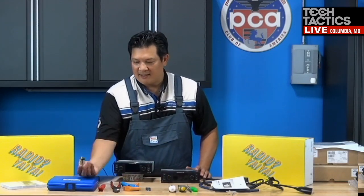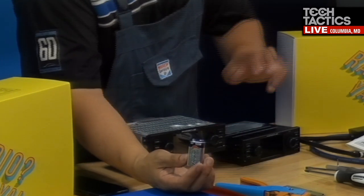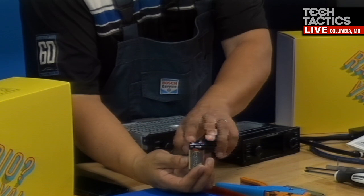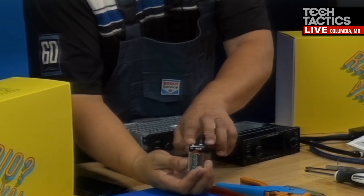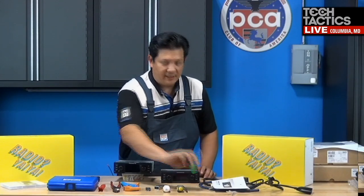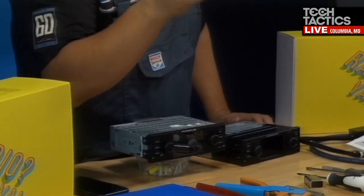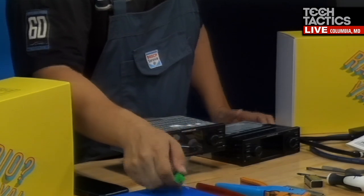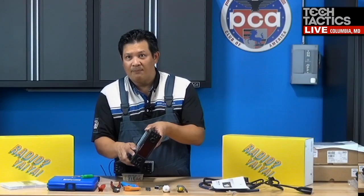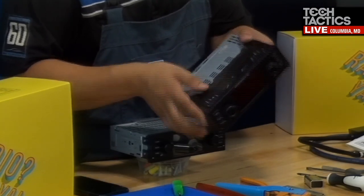And again, this 9-volt battery I used to pop the speakers by just tapping the speaker leads to it, and you'll hear the speaker react. Then you'll know which wire goes to which speaker location. Of course, your screwdrivers and such, and then my very favorite tool, my pick. The pick is important when you're installing the cage of the radio and you need to bend over the tabs so that the cage stays nice and tight inside the radio.